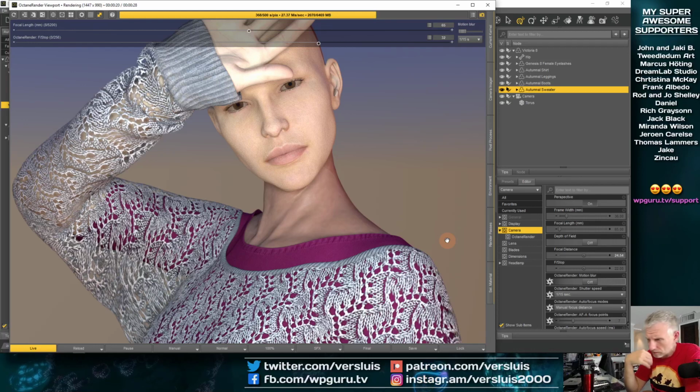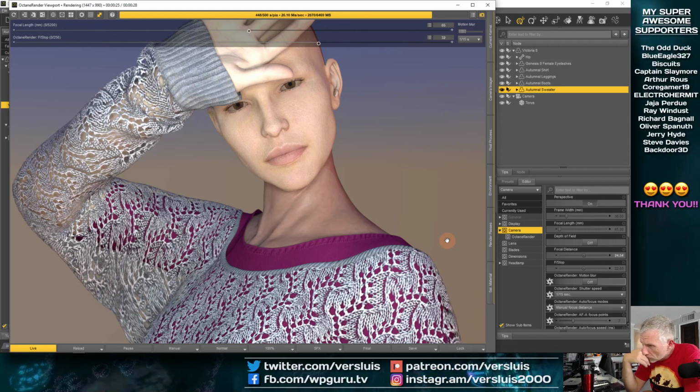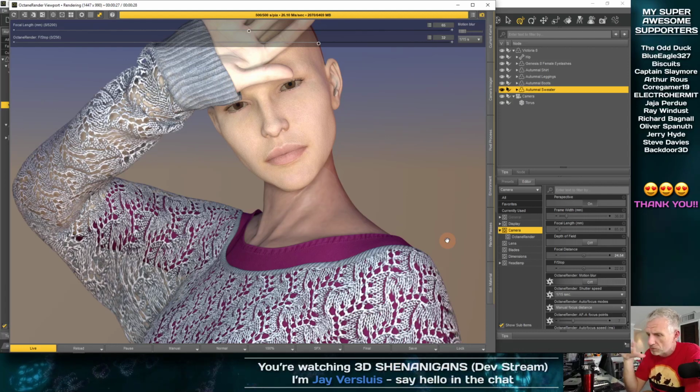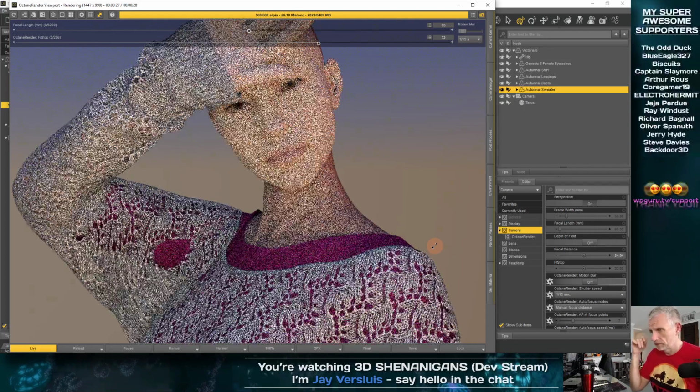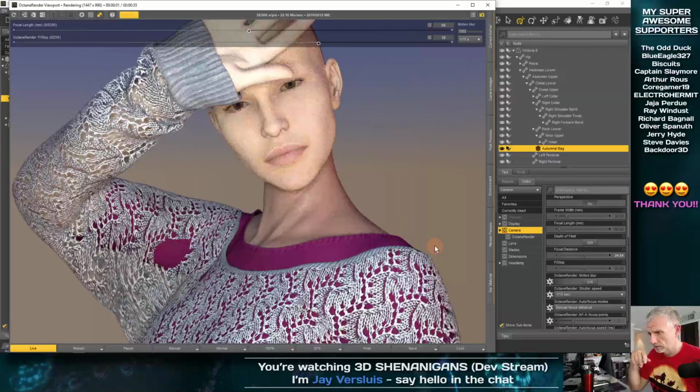I'm not sure if I like it. I think I preferred how the skin looked before. Yeah, this looks a little bit too plasticky for my liking. I'm going to bring that back to where it was.